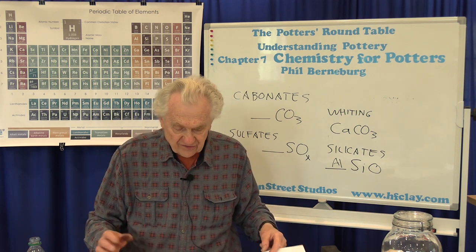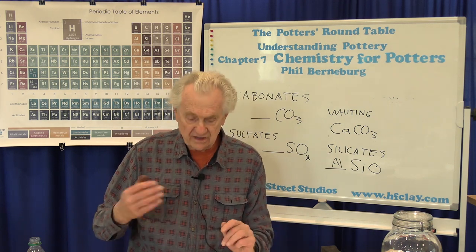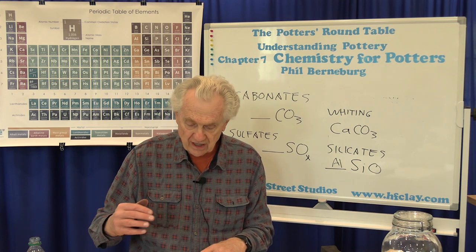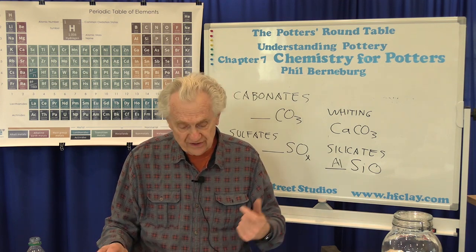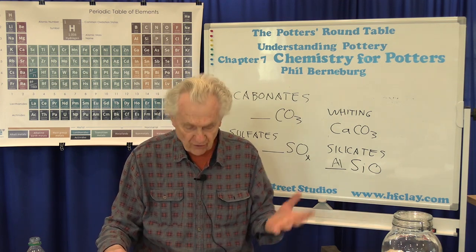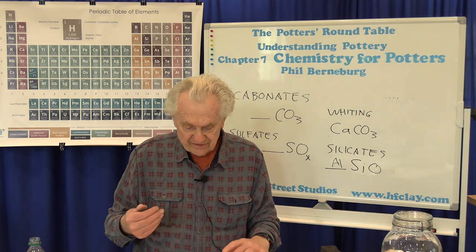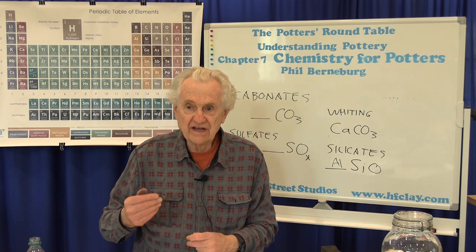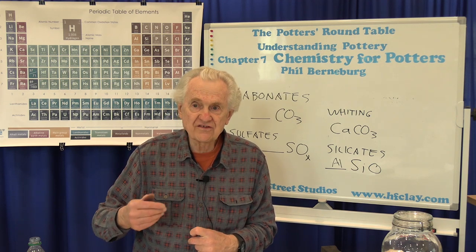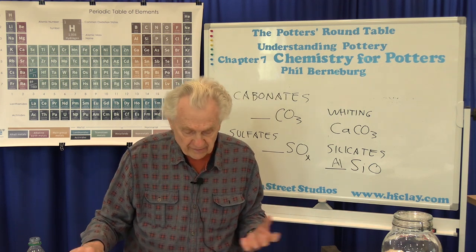So, in ceramics, we use a variety of different compounds as raw materials to make up our clay and glazes. We use oxides, we use carbonates, we use silicates, we use borates to make up our materials. But when we are making up our materials, the raw materials are identified by lots of different kinds of names that in some cases can be confusing.